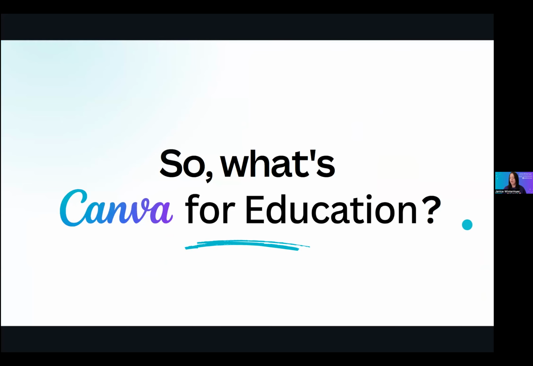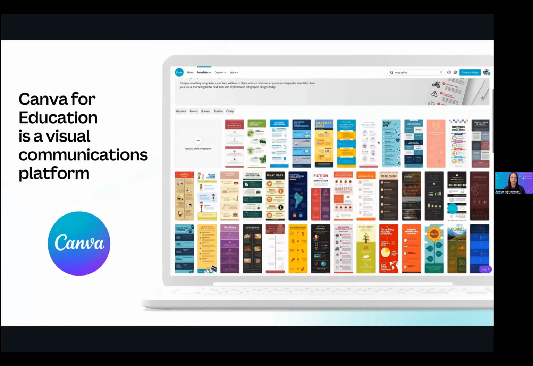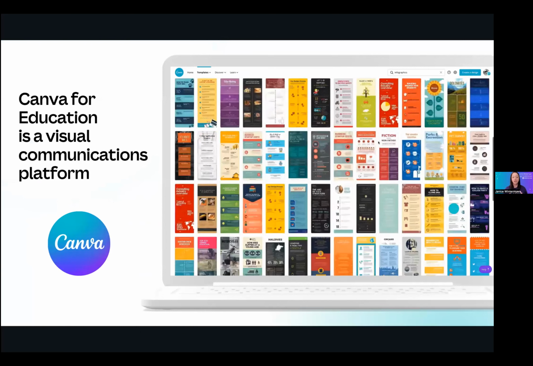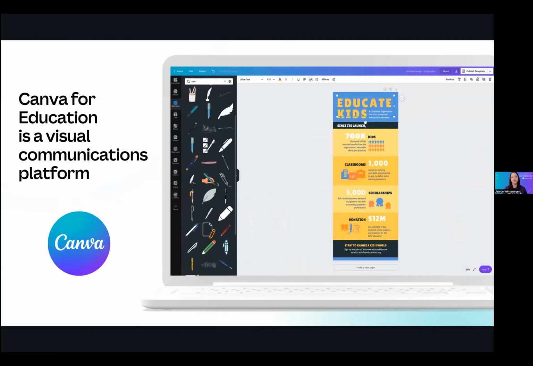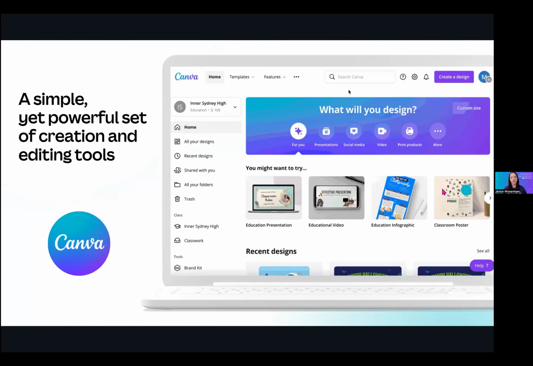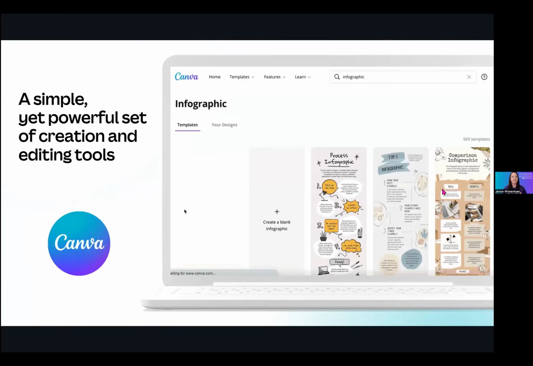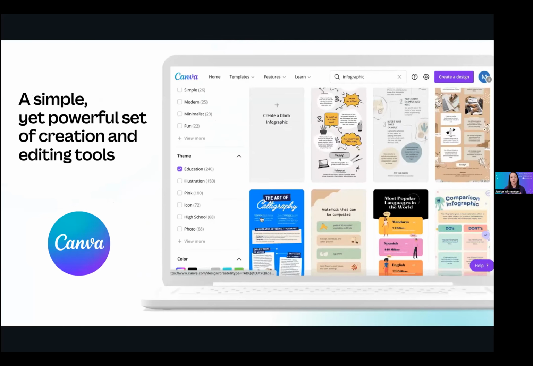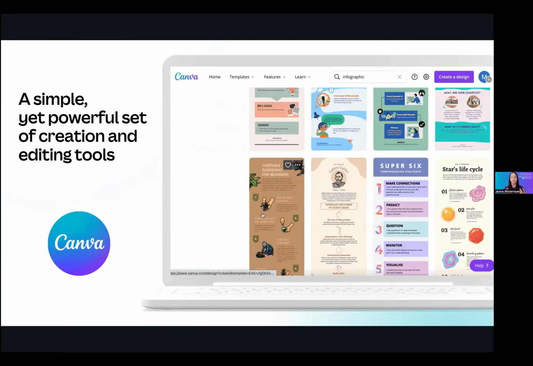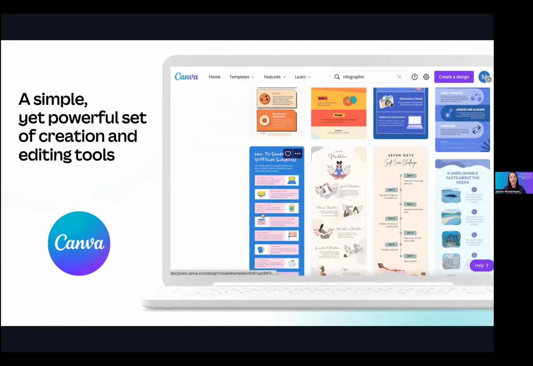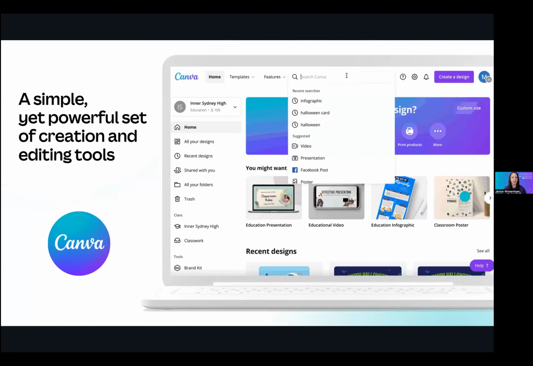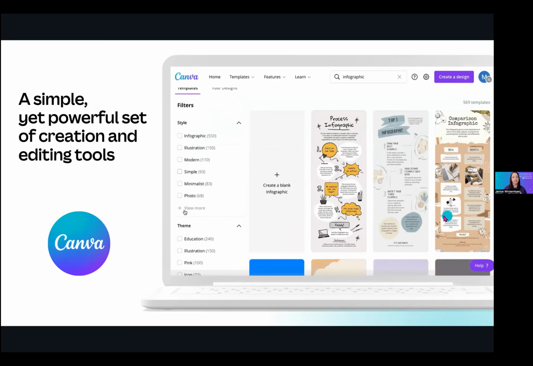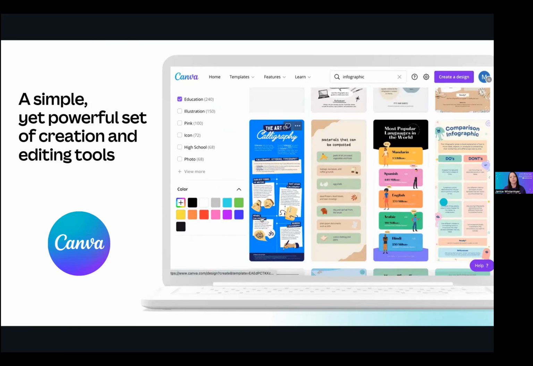All right, so I'm going to kind of skim past this, but there are some new people in here. So just giving you a quick brief what Canva for Education is. Canva at its core is a visual communications platform. So anything you want to create for visual communication, you can do in Canva. What we love about it is it's so simple, but it's such a powerful creation tool. So you can make something look so professional with just a few easy clicks. It's really simple to use for students and for staff. The interface is really nice to be able to just customize colors, customize a design really quickly and really simply, but also really dig deep for some of those who really want that deeper editing features as well.